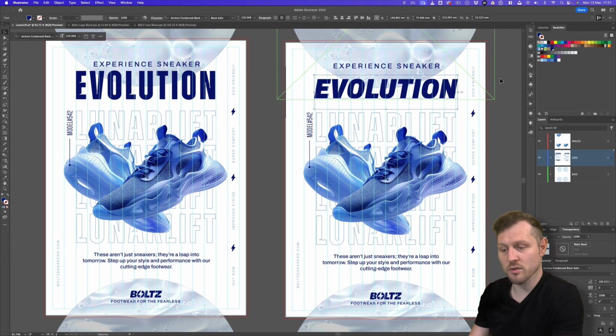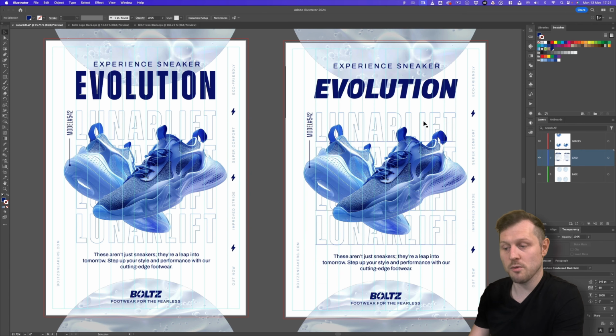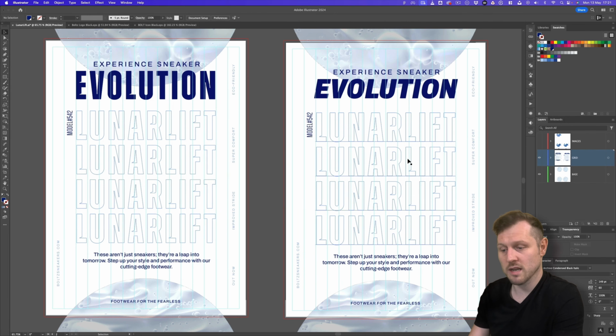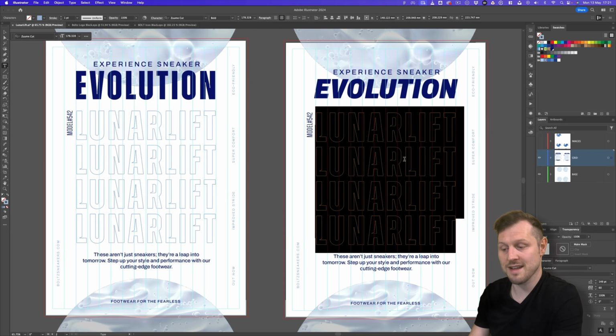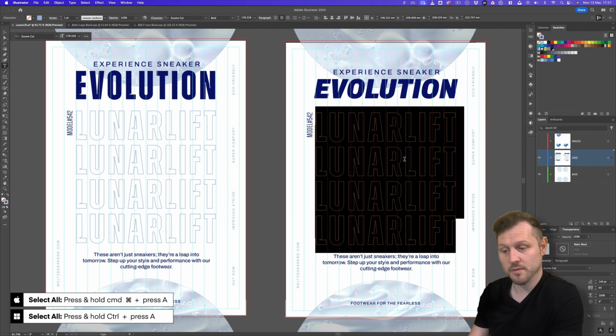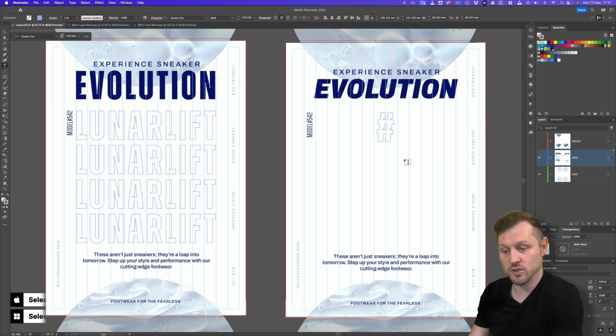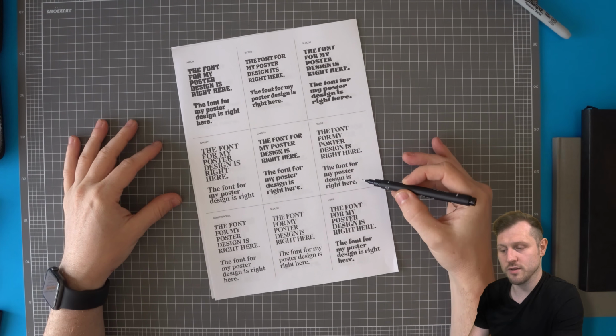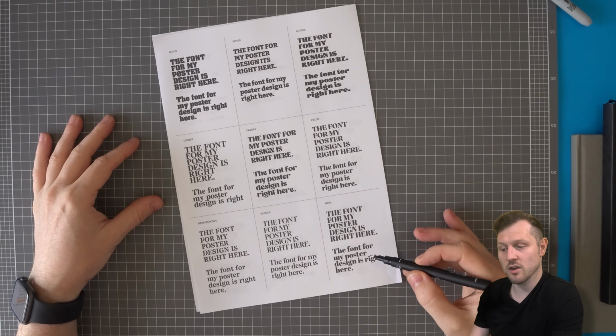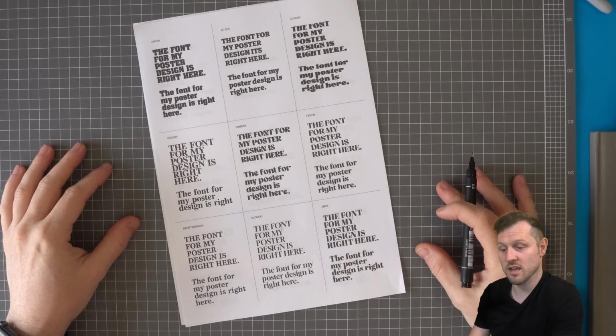Now for this poster, I want to try something a little different. Instead of repeating the product name in the middle, I want to repeat the product code and perhaps try a different typeface to get a different vibe going. So I'll toggle off the visibility of the image layer so I can just see my type. I'll double click into the repeated type block and press Command A on Mac or Control A on PC to select all. I'll type in #542.